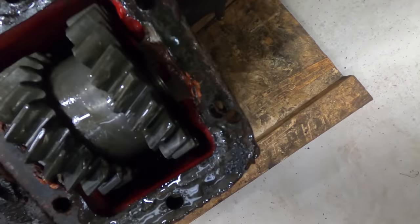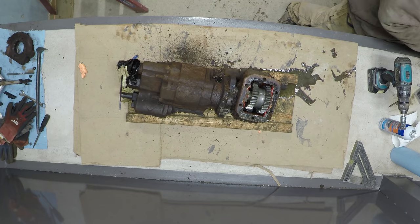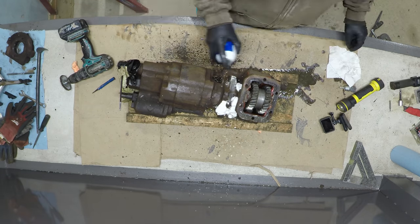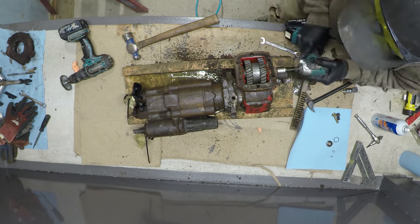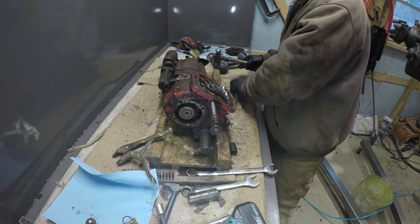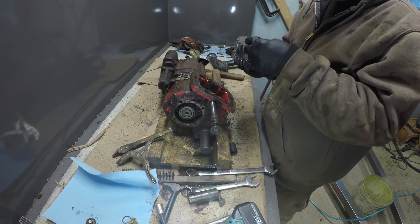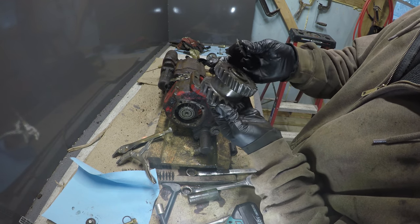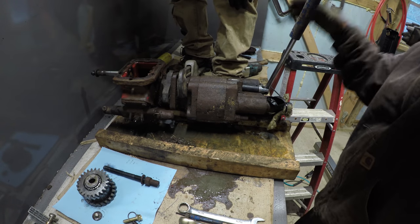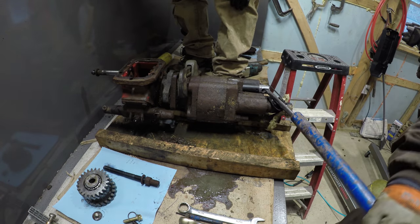Good. Oh yeah, that's where the metal shavings are coming from right there. See, there's two shims on the left and one shim on the right, so I gotta remember that. There we go. One more, and then you should be able to get the rest of the way with the impact.